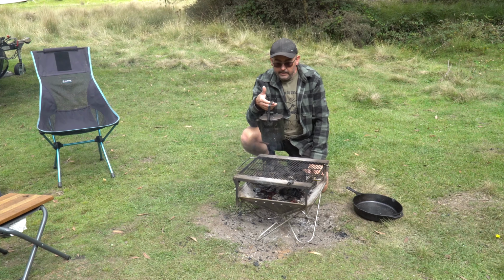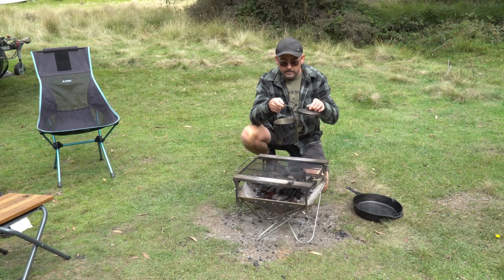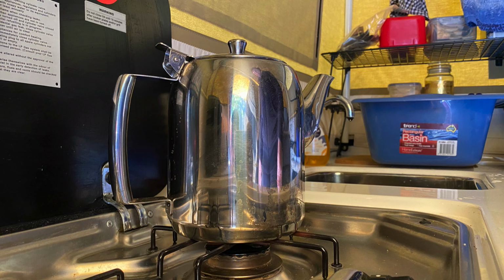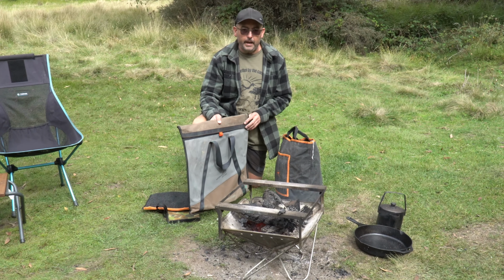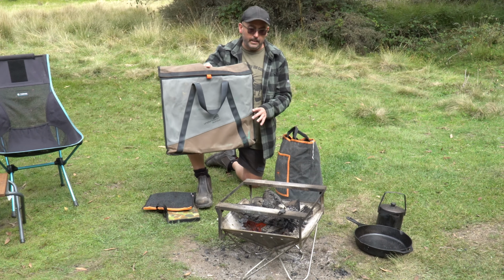The billy is a Zebra stainless steel billy, and we bought this from the Drifter shop. I just wanted a billy for the fire, and that's what this one gets used for, so that's why it's all black and horrible. In the camper trailer, we have a kettle inside that doesn't go on the fire. That's the Zebra one as well, but it's an actual proper kettle. The bag for the Snow Peak fire pit that came with it got a bit crappy, so we've bought a new bag. This one's really nice, from Undercover Australia.